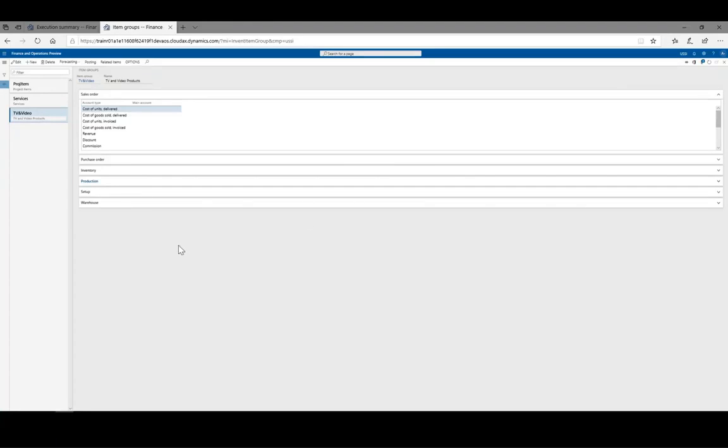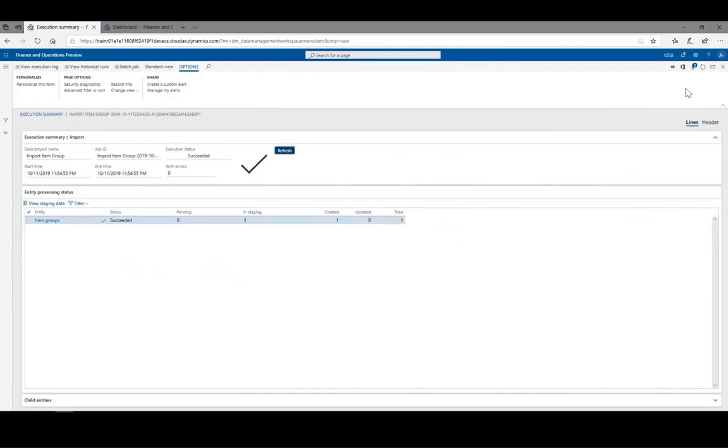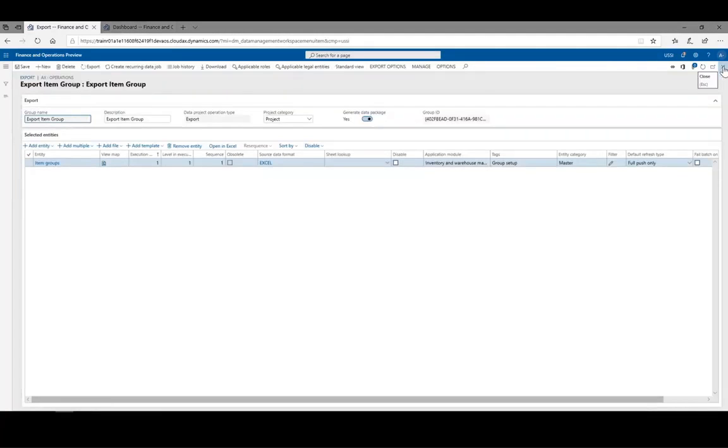This is how we use export and import. Let me close this import window.